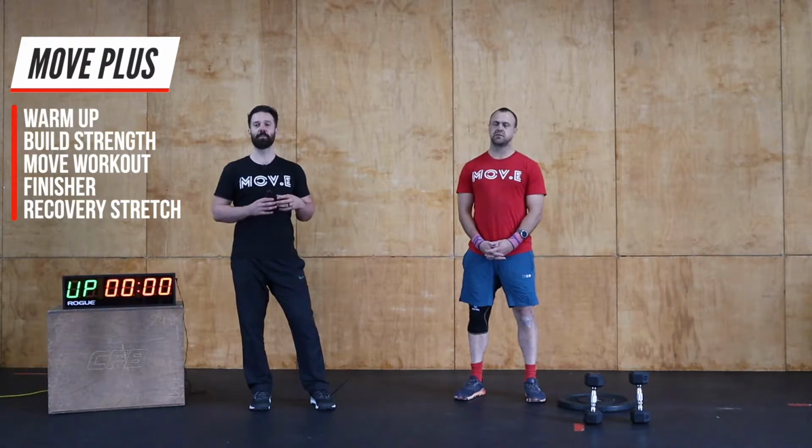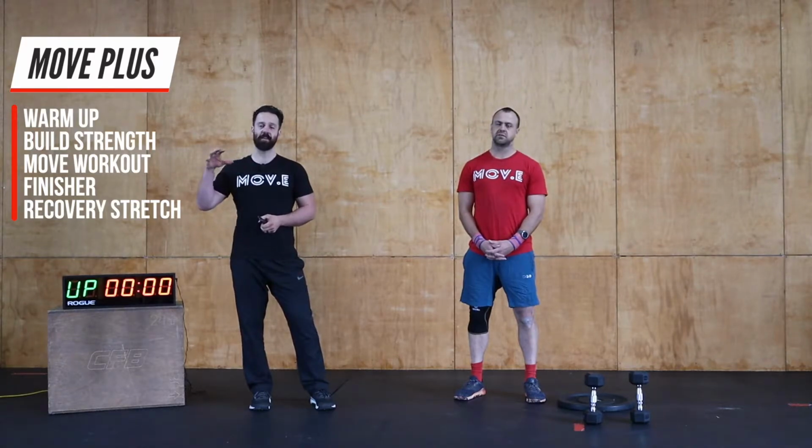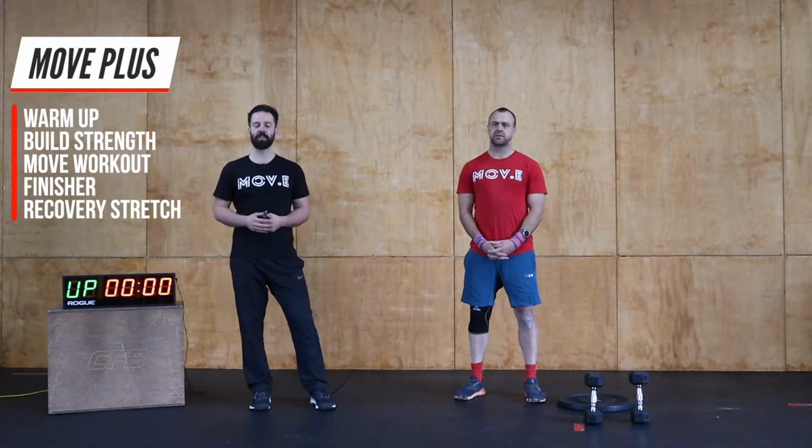And we're gonna see some dumbbell swings and some dumbbell up downs. From there, we're gonna go into the move section, which is gonna be made up of 2 6-minute AMRAPs, and then we have the finisher at the end there, which is gonna be a little bit of midline and core strengthening sort of work there. So as for now, guys, we'll look at that warm up.